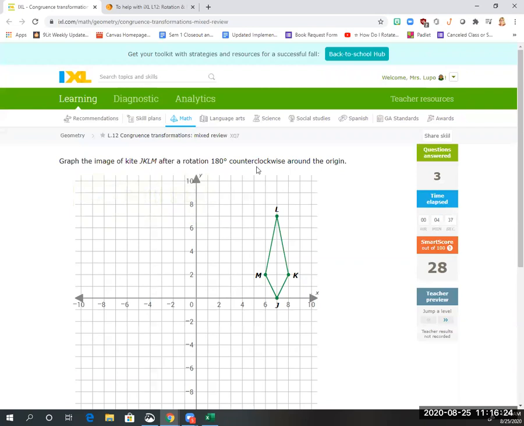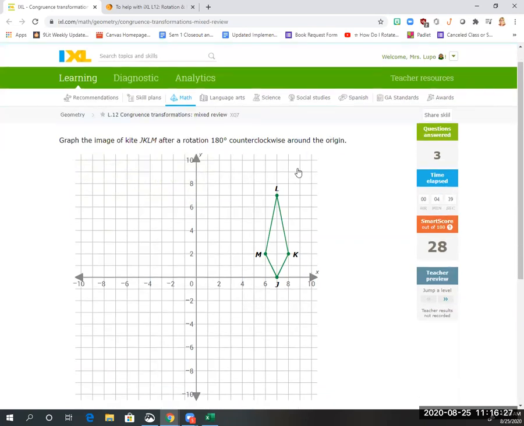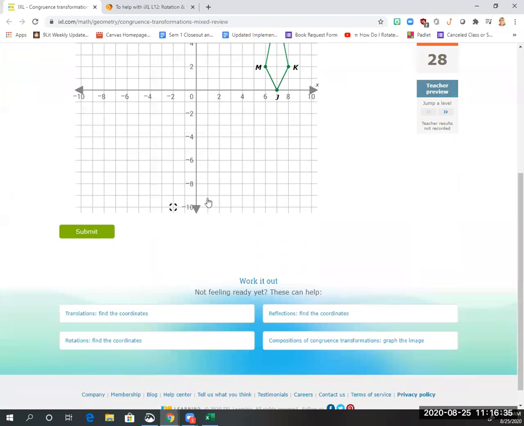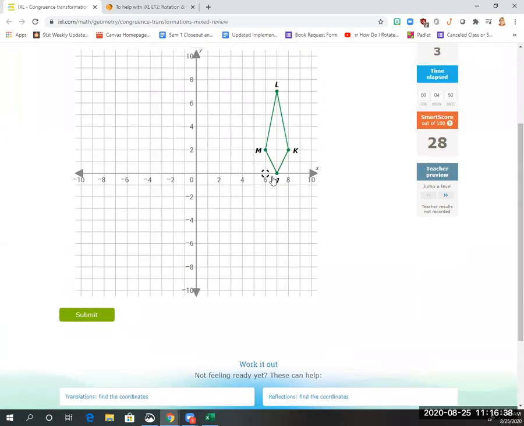Okay, here's another one for rotating 180 degrees around the origin. So let's look here, rotate 180 degrees. You're just making the x and y negative. Now here, it didn't give you the points. You're actually having to draw them out. So let's just figure out what they are. So I've got 7, 0. So to do the opposite of that, I would have negative 7, 0. Okay. Then if I did this point right here, it was 6, 2. So I would do negative 6, negative 2.